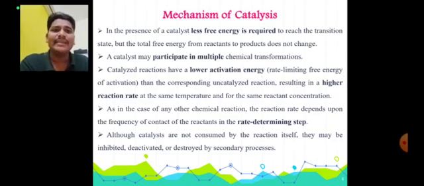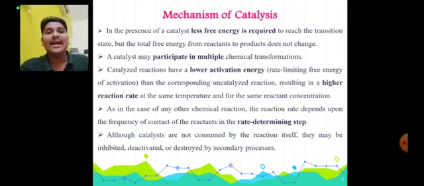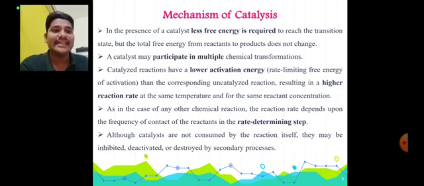सेकंड वन इज कैटलिस्ट पार्टिसिपेट इन मल्टीपल रिएक्शन, मतलब एक कैटलिस्ट हम हर जगह पर यूज कर सकते हैं दूसरी रिएक्शन में. मतलब री एंड री, दैट मीन्स बार बार हम इसको यूज कर सकते हैं. थर्ड वन इज अ कैटालाइज रिएक्शन हैव द लोअर एक्टिवेशन एनर्जी, दैट मीन्स रेट लिमिटिंग फ्री एनर्जी ऑफ एक्टिवेशन देन द करस्पॉन्डिंग अनकैटालाइज रिएक्शन. हम दूसरे स्लाइड्स में ग्राफ में इसका विवरण करेंगे कि कैटालिस्ट का उपयोग करने के बाद रेट ऑफ रिएक्शन कैसे बढ़ेगा, एक्टिवेशन एनर्जी कैसे डिक्रीज हुई, ये हम अगली स्लाइड में पढ़ेंगे. हियर द हायर रिएक्शन रेट एट द सेम टेम्परेचर एंड फॉर द सेम रिएक्टेंट कॉन्सेंट्रेशन.